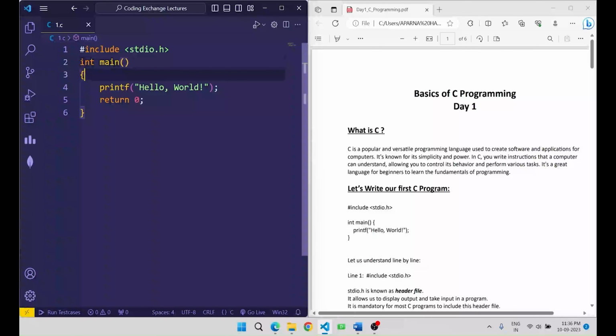We use this first bracket here because it indicates that main is a function, and since we have not written anything inside, it means it does not take any argument. Then we have the second bracket, which we call braces in programming terms. The opening brace marks the beginning of execution of the C program, and the closing brace marks the end. The function ends when it returns. After returning, main returns 0 to the operating system, and after that the function ends.